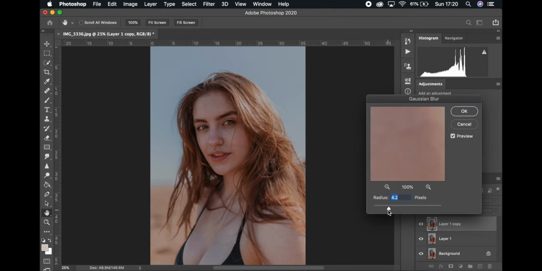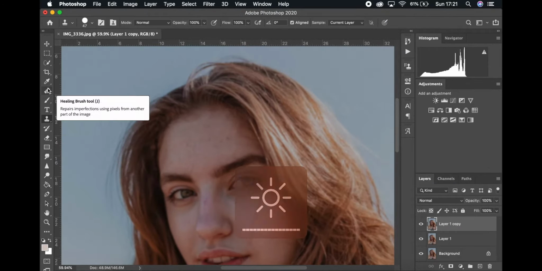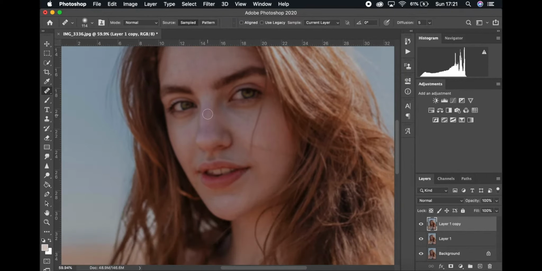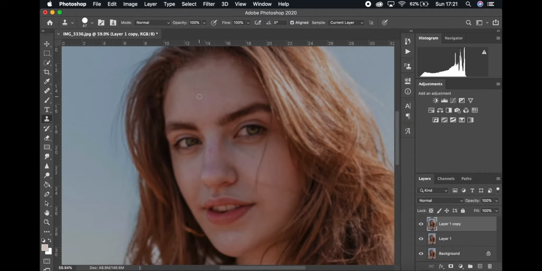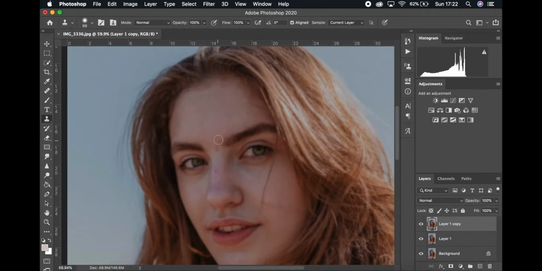I then go onto the top layer and press onto Gaussian blur, or however you pronounce it, and I use the healing brush tool just to use patches of skin to basically make the skin look as smooth as possible. It is important that you don't just use one patch of skin because there are highlights, there are shadows, there are areas where the tone or the texture is slightly different. So with this, I just concentrated on making sure I was getting loads of different pieces of the face and making sure I wasn't just using the same one over and over again. So I would layer it quite a lot.